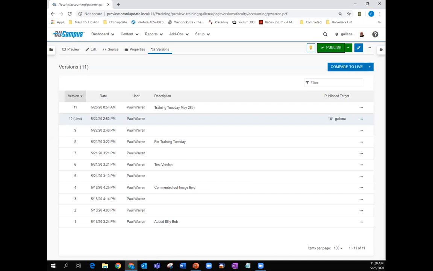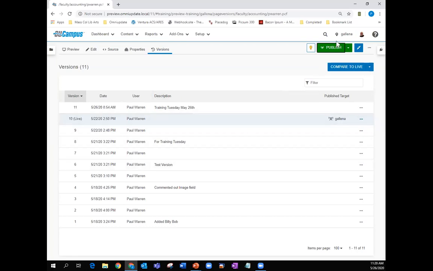From Sean, we've got a question here. Do the publish checks run automatically as before, or do you have to click the button? They will be set up the exact same way that they are right now on your site. So depending on how your administrators have it set up, if they're running automatically, they'll still run automatically for you.